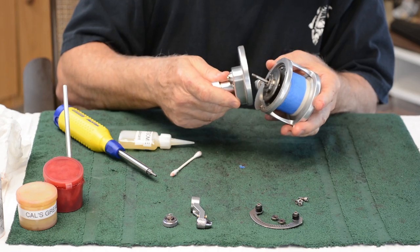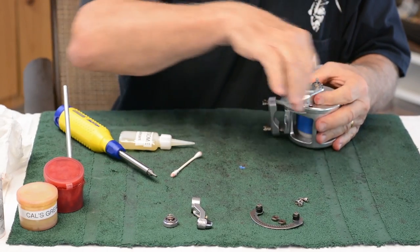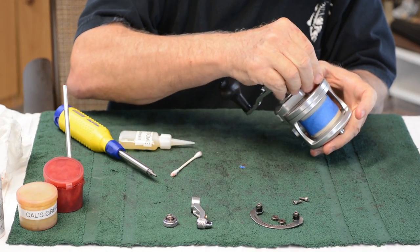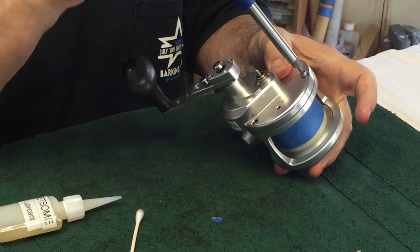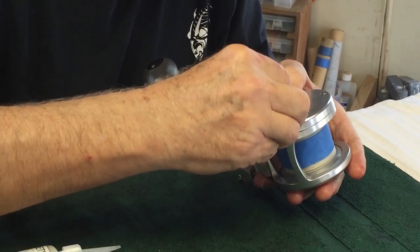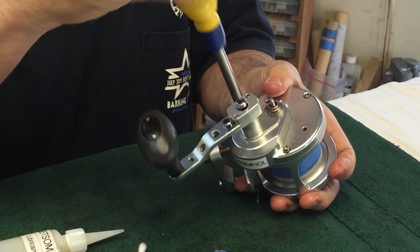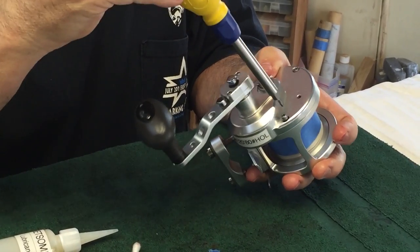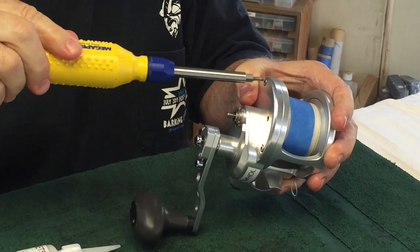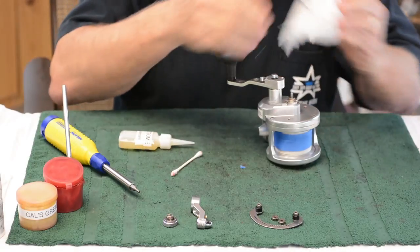Put this together, hold them, thread this in there, match up the holes and turn. You'll hear a clunking sound — that clunking sound means those teeth have meshed correctly. Line up the holes and put in at least one screw, making sure it looks even and is tight. Put in the other two and tighten those up. Make them finger tight the first time to make sure they're in place. Once everything's tight and verified visually, go back and give them a firm tightening — tight but not crazy.